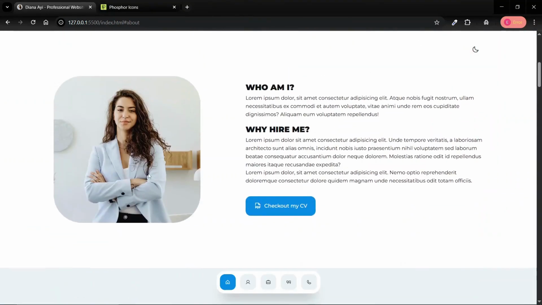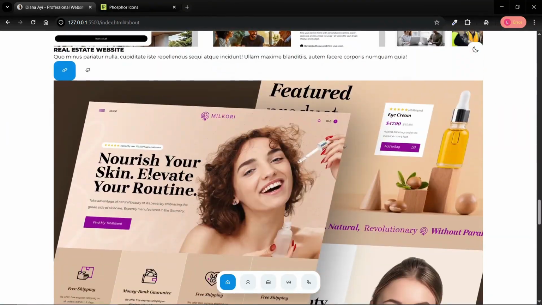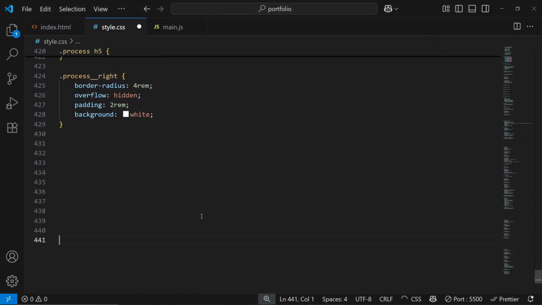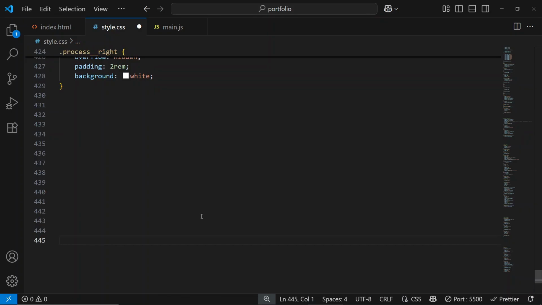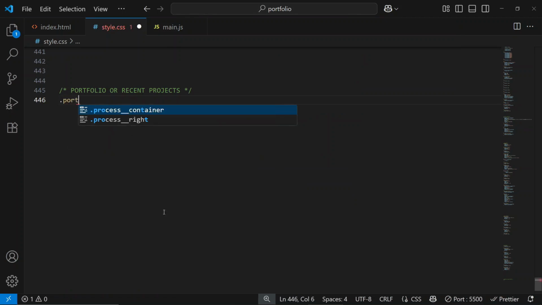Of course, let's get back here and see what we have. Right, so let's get back here in the CSS. I'll say portfolio, or recent project. I'm going to grab the portfolio list, which is the menu that has the articles. So we give that a class of portfolio_list.